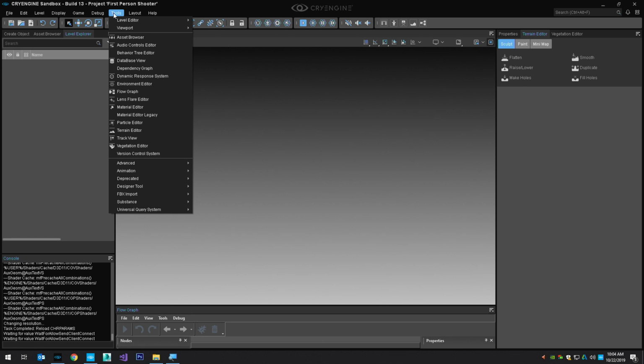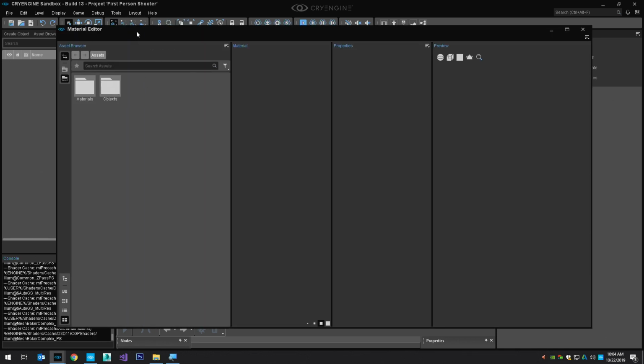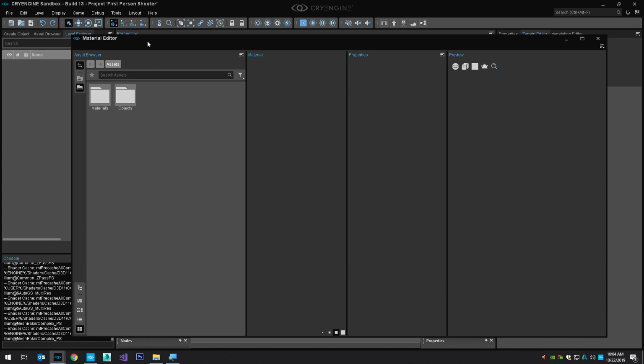There is probably no job that you could ever get where you would need all of these tools. You may be responsible for level design, you may be responsible for particle effects, audio. Fortunately, you're never going to have to use all of these because it just takes a team to build a simulation or a game. But anything that you want to make visible that isn't, just turn it on. So for instance, I don't have my material editor open. I could click this and open it. And by default, the first time you use Cryengine, this will come up as a floating window.